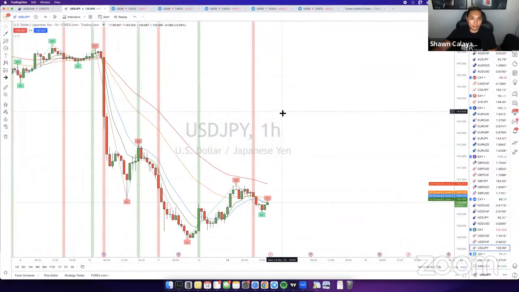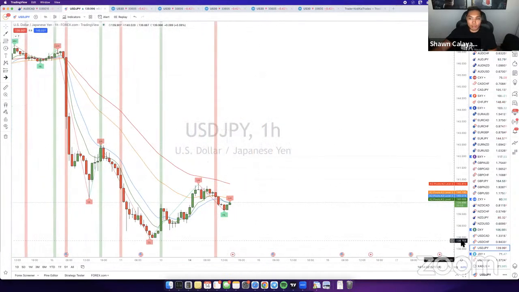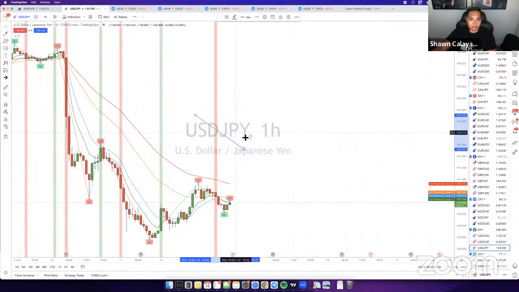So basically you want to buy gold, buy JPY. Not buy this pair, but you want to buy JPY. If you were buying JPY, you're going to sell this, because the US dollar is paired against JPY. So you want to sell this, but you would want to buy assets that are in favor of JPY.